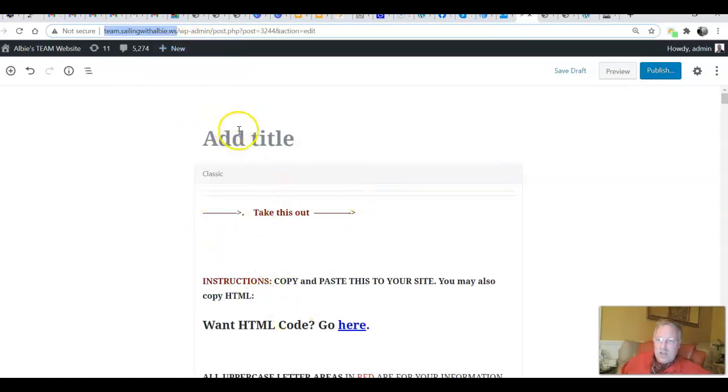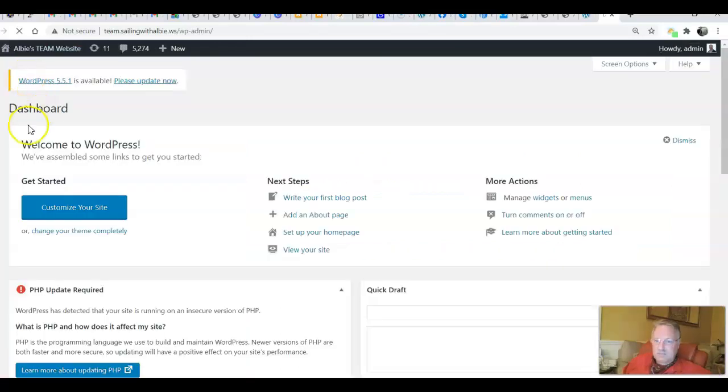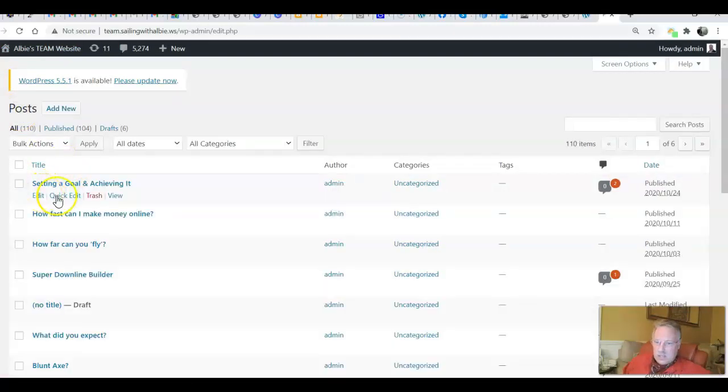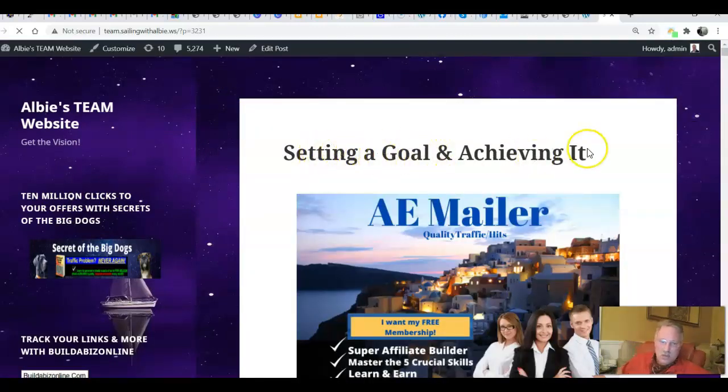Now also, let's say for instance I want to go to a specific blog post. I'll go to my dashboard and I'll pull out a post for you here. Here's a specific post called Setting a Goal and Achieving It.